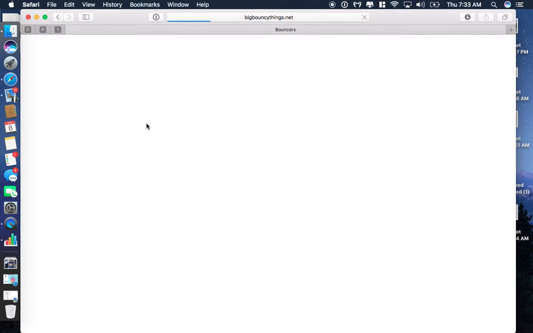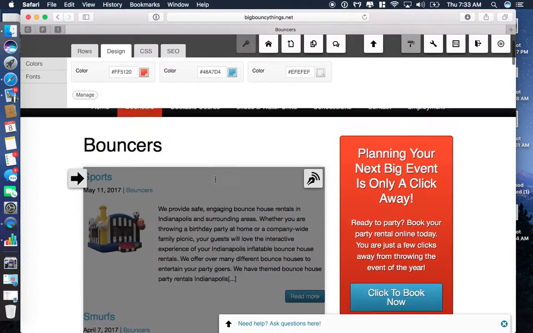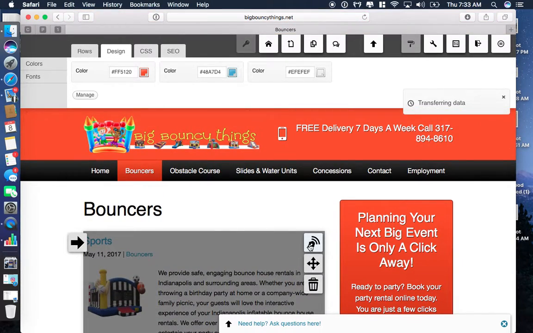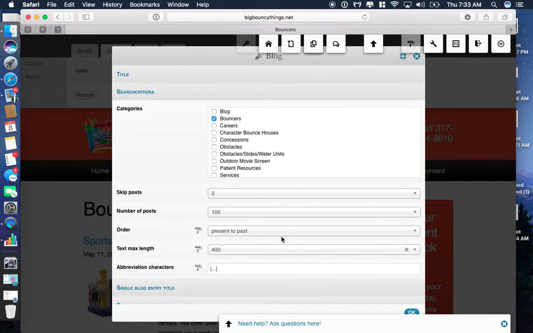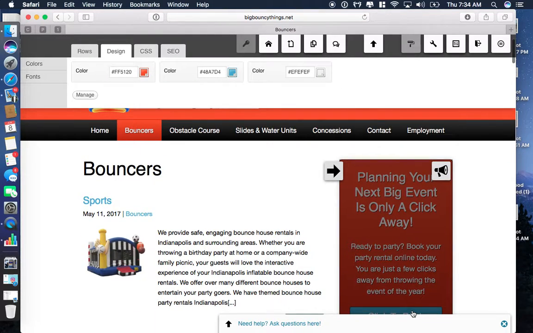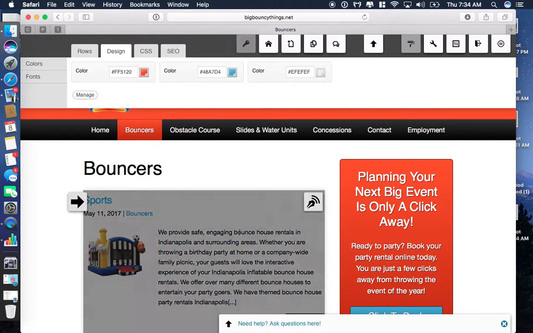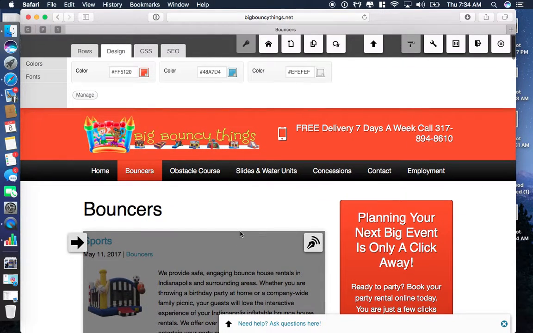Now heading over to your bouncers, you're going to realize that when you put your cursor here, this whole thing lights up. And if you try to click that, you're not going to see a way to edit your bouncers, because these are actually blog posts. And the way I have set it up, when you create a new bouncer and you click what type of bouncer it is, it will automatically populate in there. So let's look at how to do that.